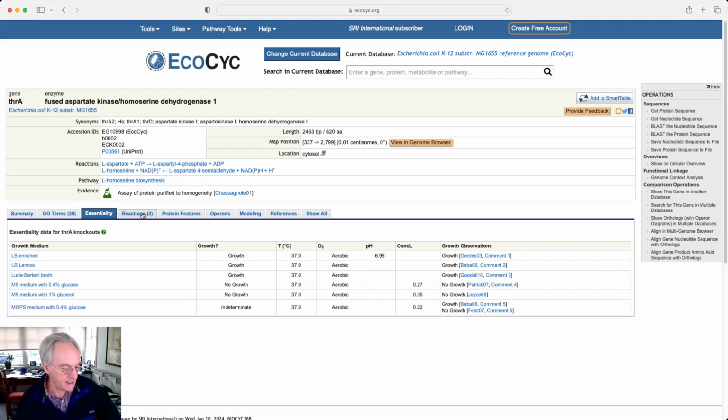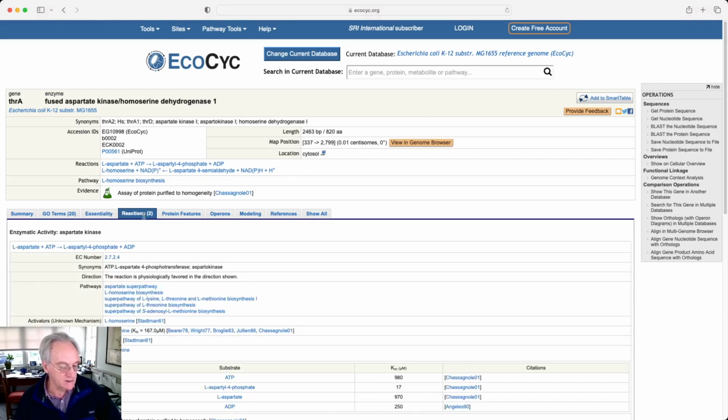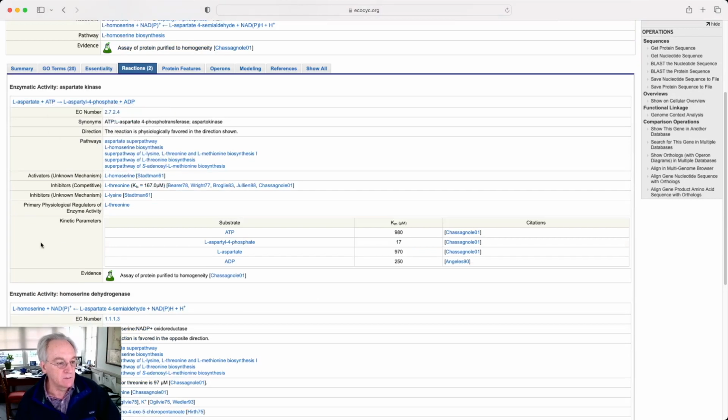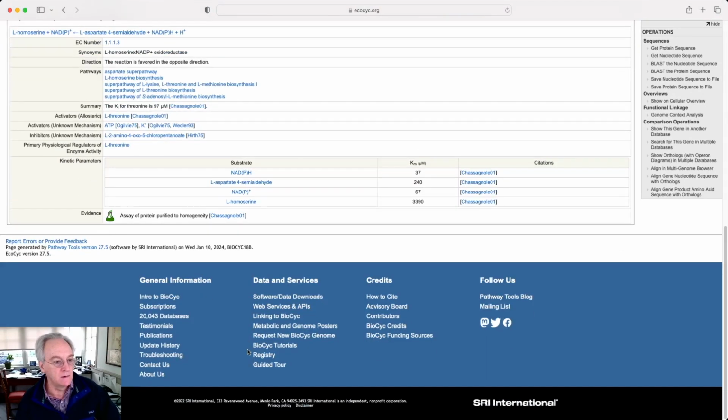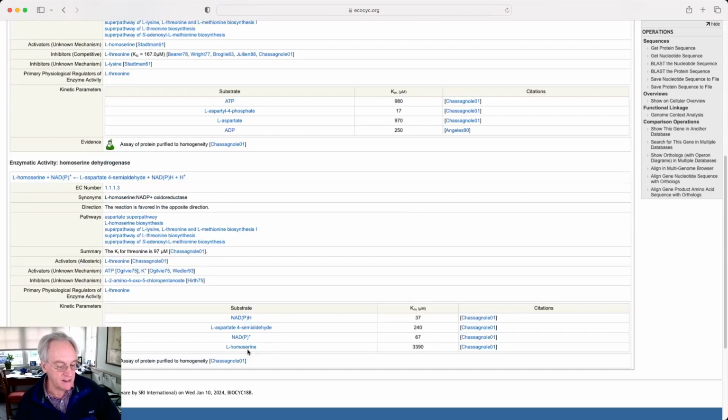The Reactions tab lists the reactions catalyzed by the gene product, in this case, two different reactions. Reaction 1, Reaction 2. Because an enzyme with multiple active sites may respond to different activators and inhibitors at each site, we list activators and inhibitors separately for each reaction, and similarly the kinetic parameters may vary for the different active sites, so they're also listed separately.